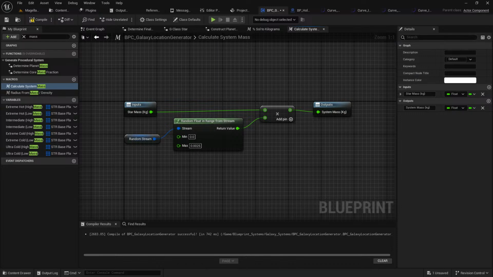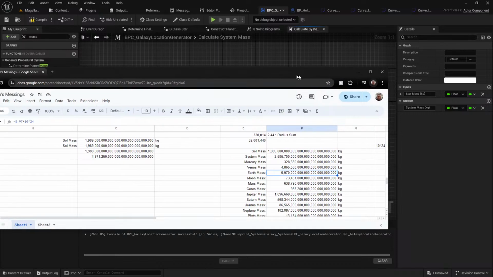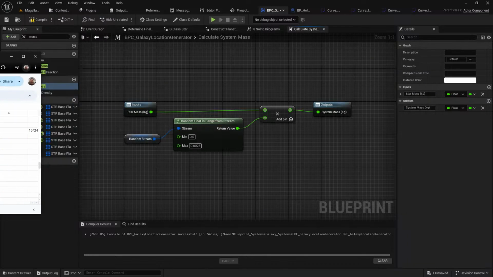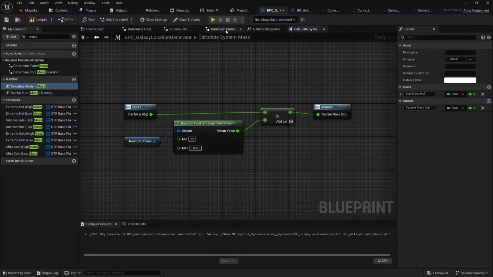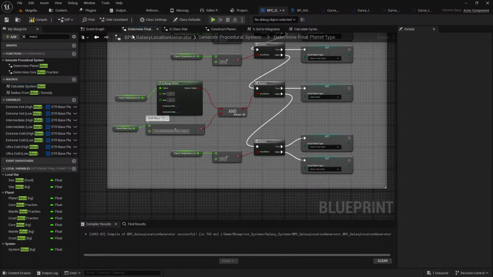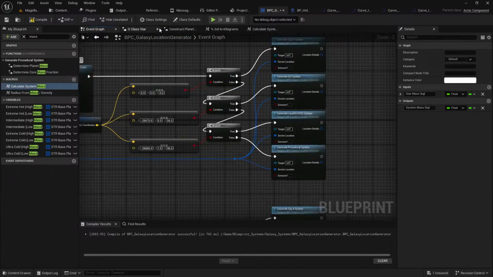So, looking at my test data, I'm definitely using 10 to the power 24 for Earth. It should be 5.97. And if we look at, let's get rid of some of this a minute.